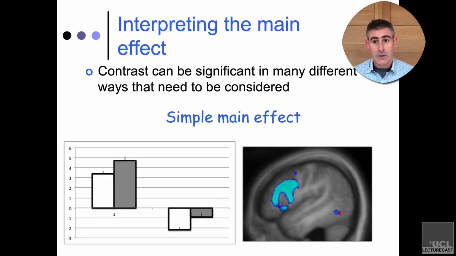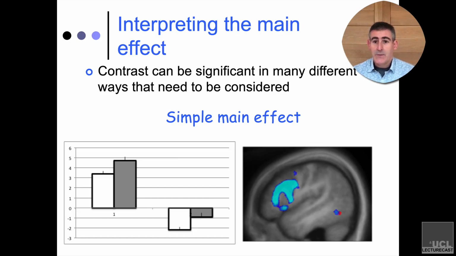But wait, it gets more. So this is also a way of getting a main effect, right? And this is starting to get counterintuitive because let's just say 0 in this case is rest. When people are not doing the task at all, they're just sort of resting in between blocks. In this scenario, kanji, which is the dark gray again, is still higher than hiragana, but it's only higher than baseline in the high familiarity case, right, which is shown on the left. In the low familiarity case, it's below baseline. That is to say, rest is more active than either low familiarity hiragana or low familiarity kanji.